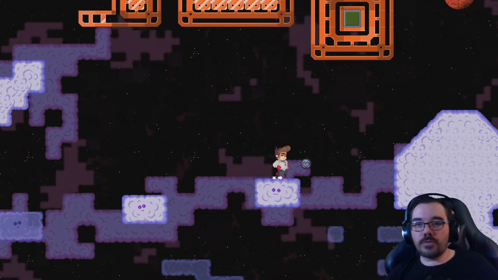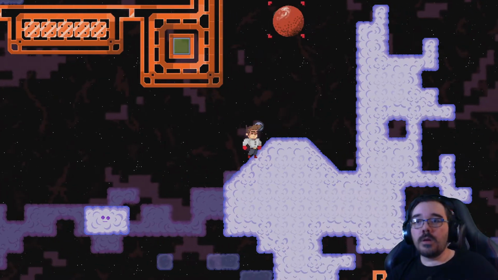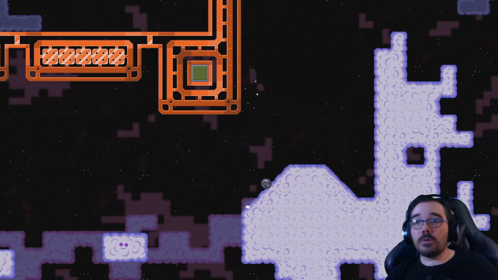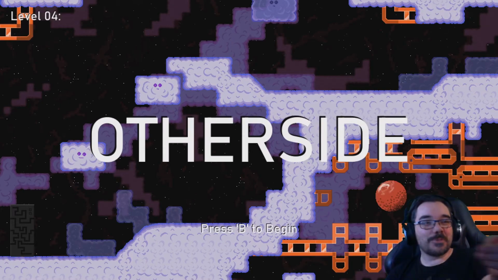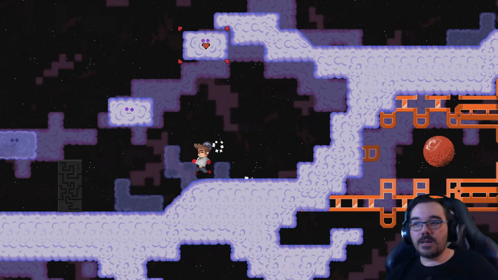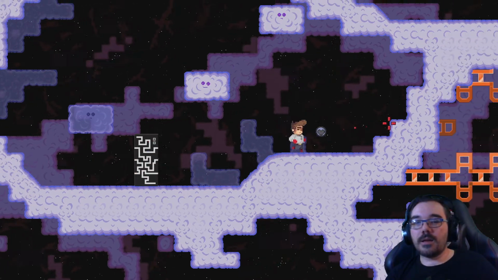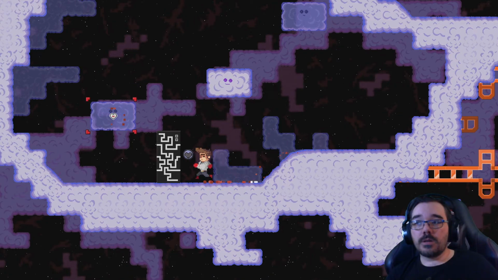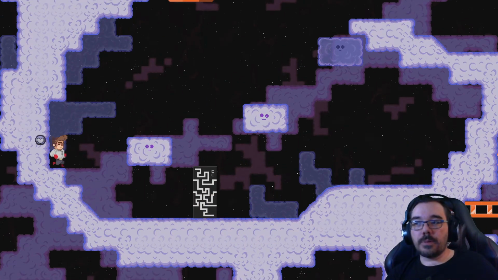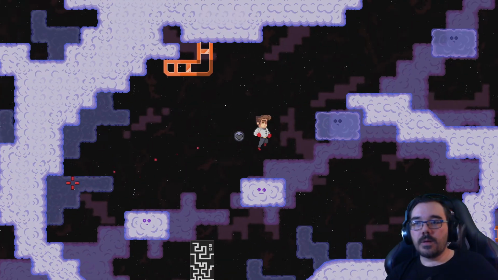I'll show you a sort of error. So, it's possible... I turned the guy invisible. It's possible to jump him off the edge. So, other side. Okay. This stumped a lot of people.